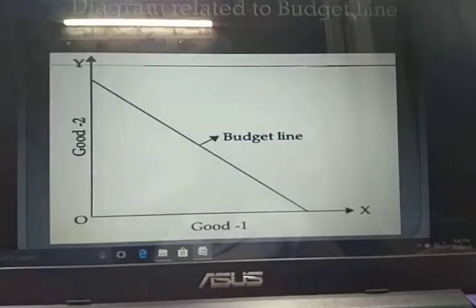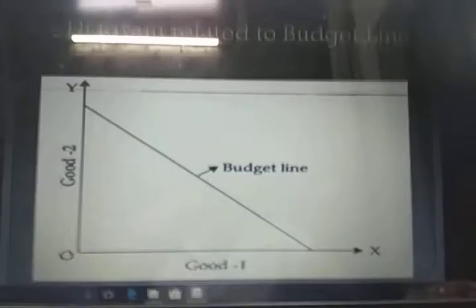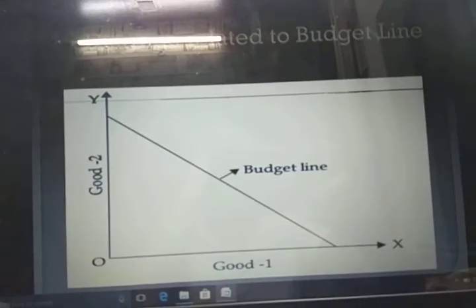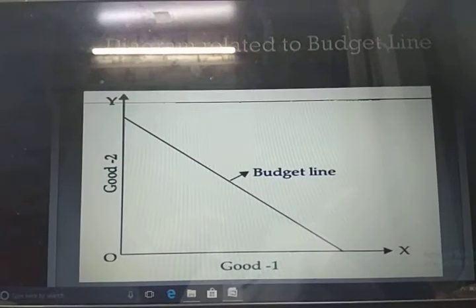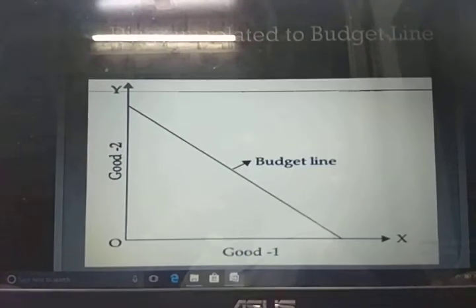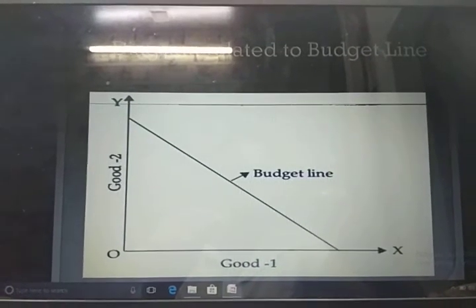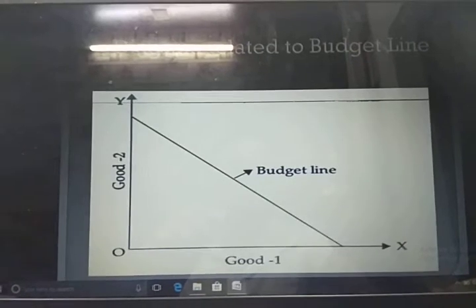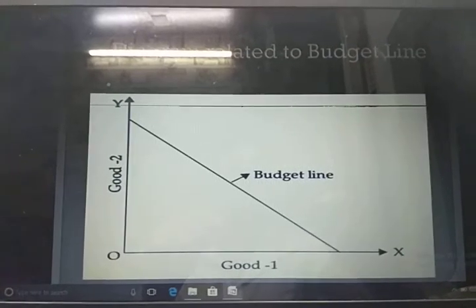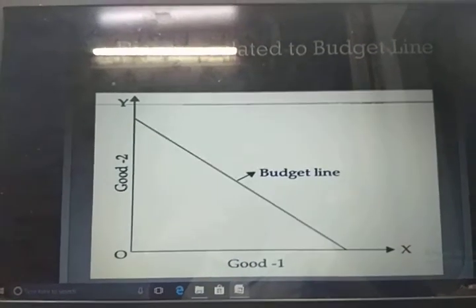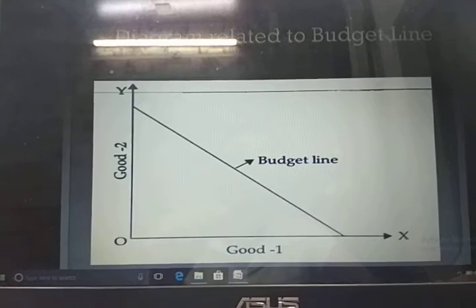Now I talk about one more term here, that is budget set. What is budget set? In the case of budget set, it is not necessary that you spend your entire money income. You may underspend and you may completely spend. For example, a consumer spending 16 rupees out of 20. That is an example of budget set. So budget set includes the complete spending of the consumer as well as the underspending. But budget line only represents that your money income is equal to your spending on both the goods. That is the reason budget line is a downward sloping straight line.